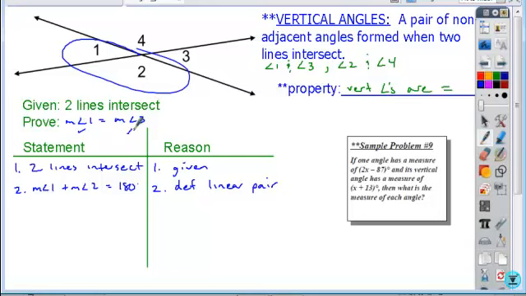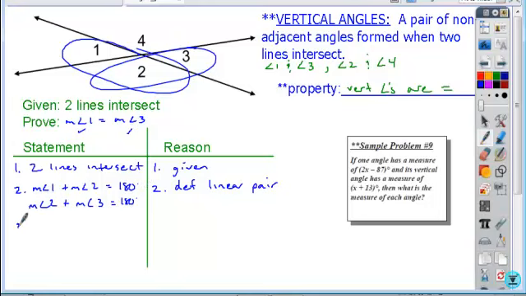How can we introduce angle 3? There's two different relationships that involve angle 3, right? We can either say angles 3 and 4 add up to 180, or we can say angles 2 and 3 add up to 180. Which one should we choose? 2 and 3, right? Because we already have angle 2 in our proof. So you want to try to use pieces that are already involved in the proof. So angle 2 plus angle 3 will also equal 180. So we've introduced both of our end state elements.